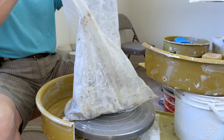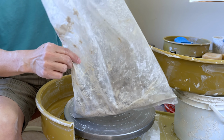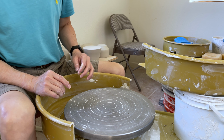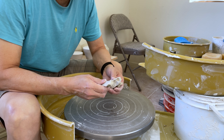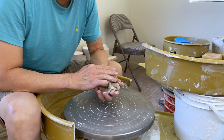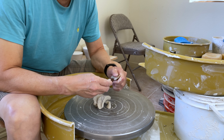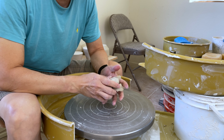Okay, so the clay is in the bag. Usually you could accumulate more of the trimmings, maybe half of the bag, and then you pour water in so that you don't recycle just a small amount. My recommendation is that if you have clay that is holding the pot to trim, this might be a little bit too stiff. If you put it in there, it's harder for the water to break down. So if you want to, you can make it into smaller pieces and put it in there. Otherwise, I would just soak it in the water.